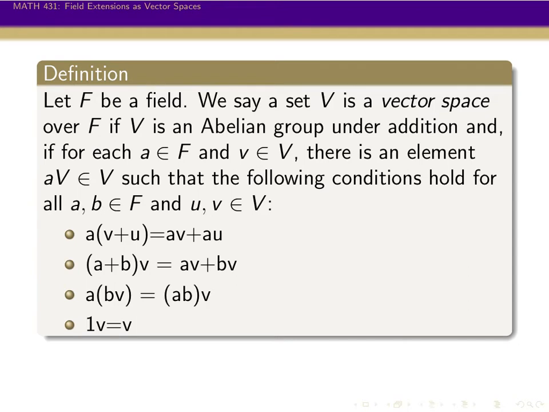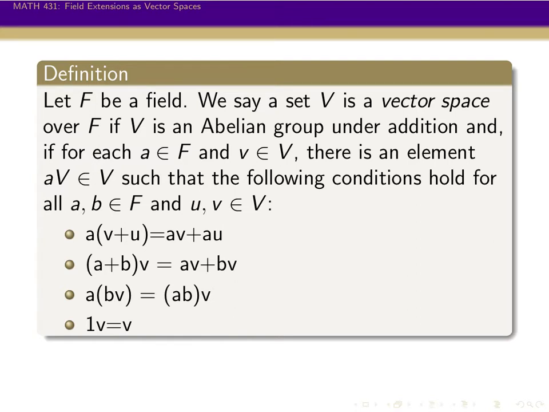So first, let's review the definition of vector space. But actually, this is sort of the grown-up definition of vector space. This is not the definition that you were probably given in your linear algebra class, but this is more the true algebraic idea of what a vector space is. And so a vector space is always tied to a field, so we're going to let F be a field, and then V is a vector space over F if V is an abelian group under addition. So that means if you have two elements of V, you can add them together, you're going to get something back in V. Everything in V has a negative element that cancels it off, and you have a zero element in V.